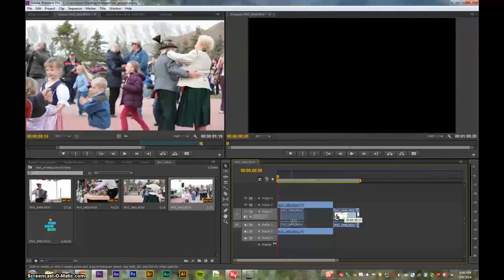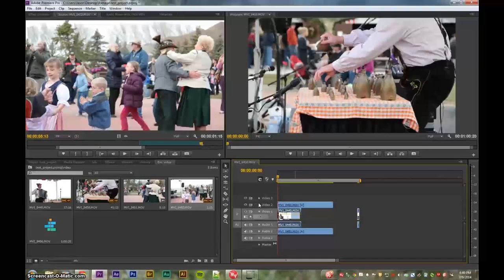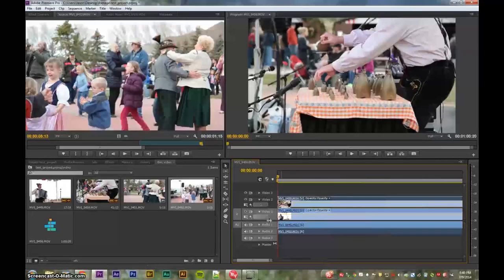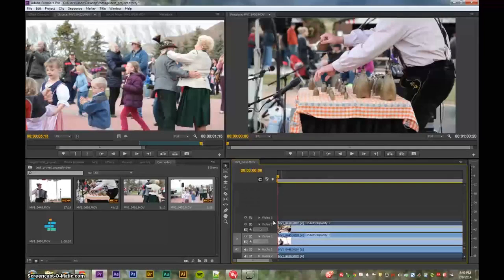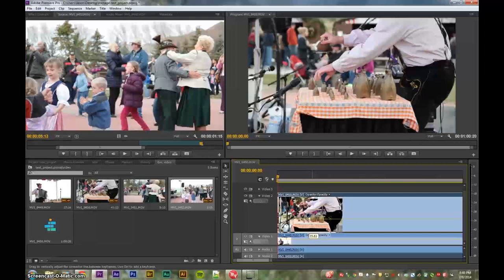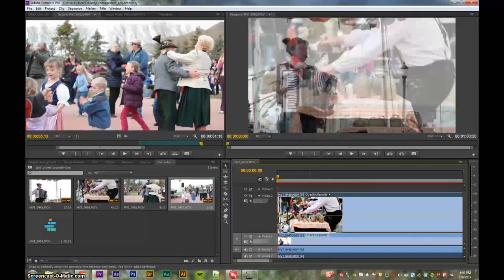For example, let's say, I don't know why we'd want to do this, but let's say that I want these two videos both playing at the same time. We can even take, if you look, let me zoom in a little bit here. If you look at this yellow bar going across here, this is an adjustment bar that we can use for several different things, actually. Right now it's set to opacity, you can see right here. So if I drag this bar, if I click and drag, you can see the number below, 37.5, 35, is what the opacity is at. So now you can see that they're both there at the same time.